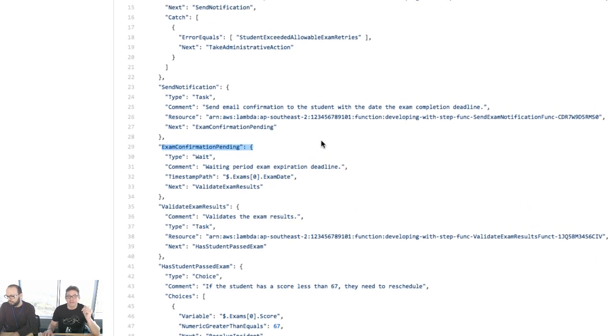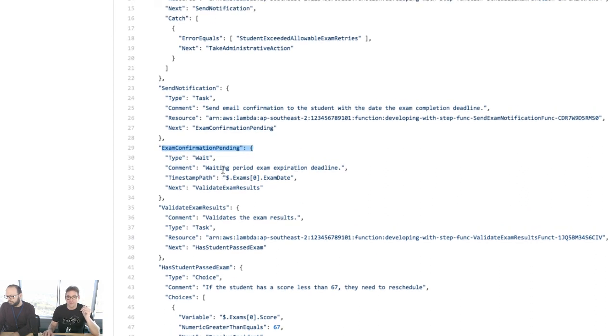So we've got our exam confirmation pending state, and we're going to set that to wait. Now here, rather than setting the number of seconds like we have done as we were building this thing up, we're actually specifying a path, and this is a JSON path, to an object inside of our state, and that is looking at the first exam in the list.